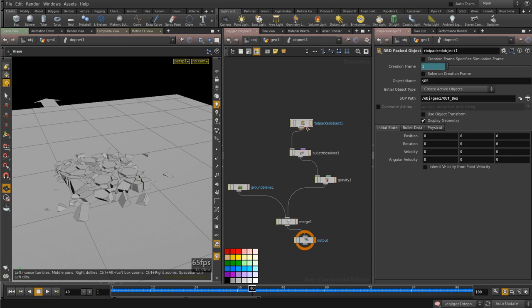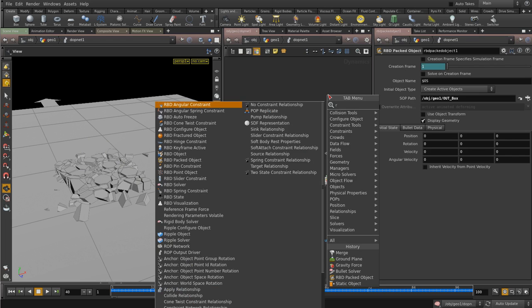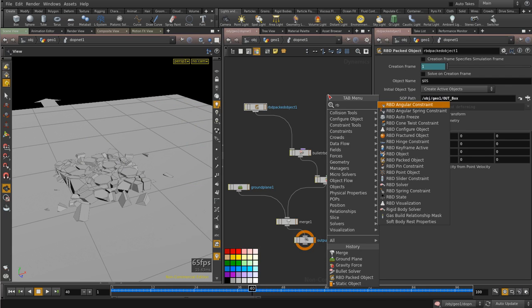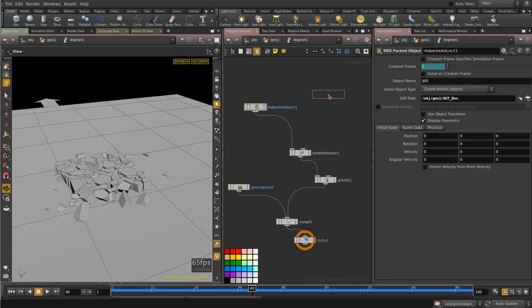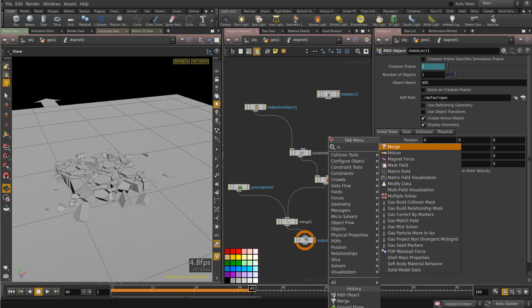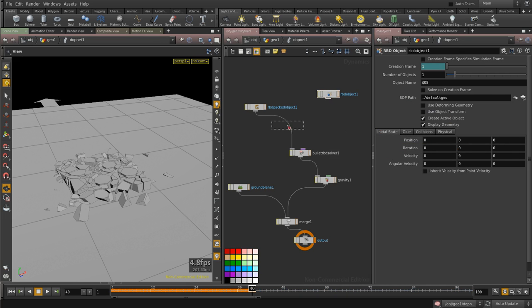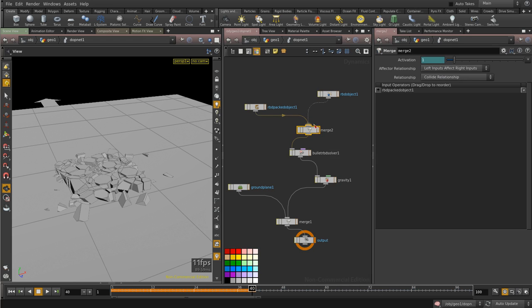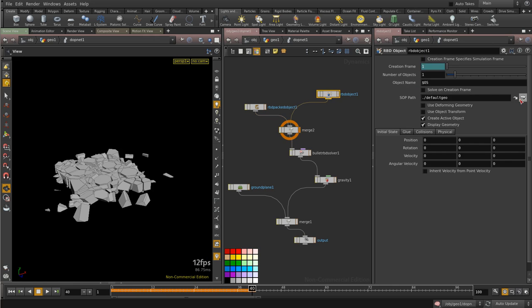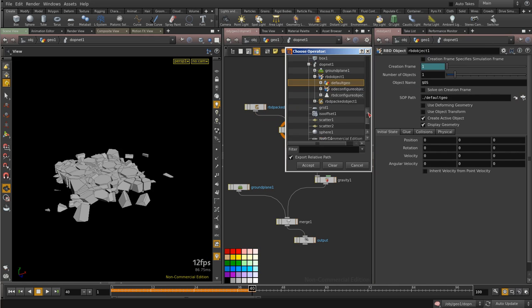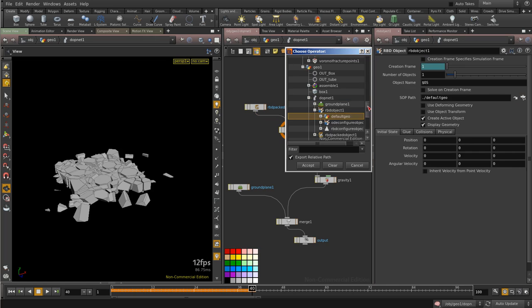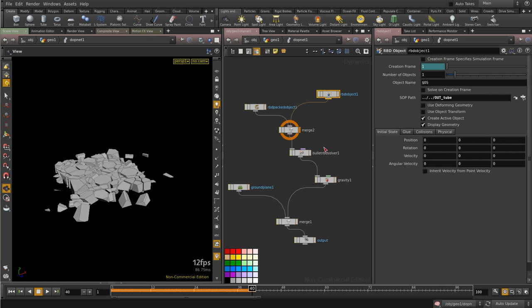Can create the Rigidbody simulation. I can create the RBD object. I can create the merge node. And here I choose my tube and use the active.